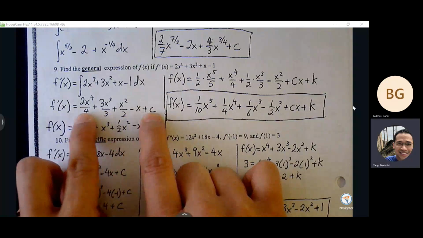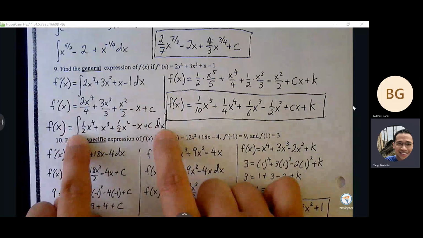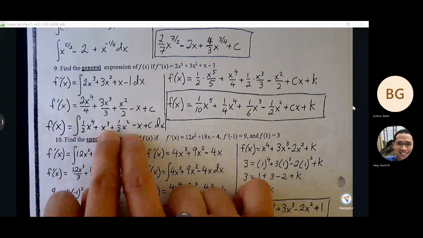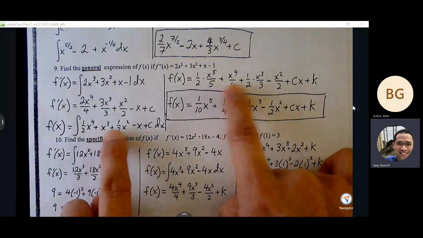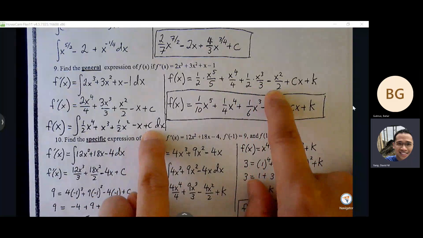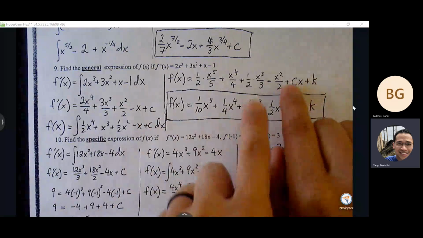So now that I have my f prime, I'm going to clean up and also prepare for my next step. I know I have to take the antiderivative again, and that will take this expression and make it rise up to the f of x level. So I'm going to go through power rule again, add 1 to the exponent, do that for every term. The x becomes x squared over 2. What does the c become? Cx. That's right. It's a constant, so it's like a 5. 5 becomes 5x, so c becomes cx.